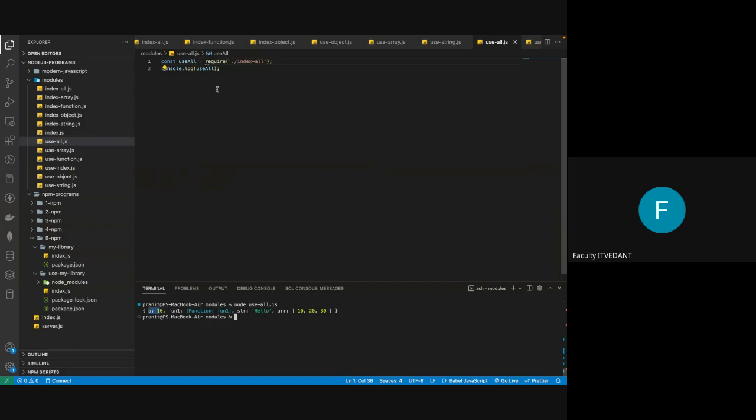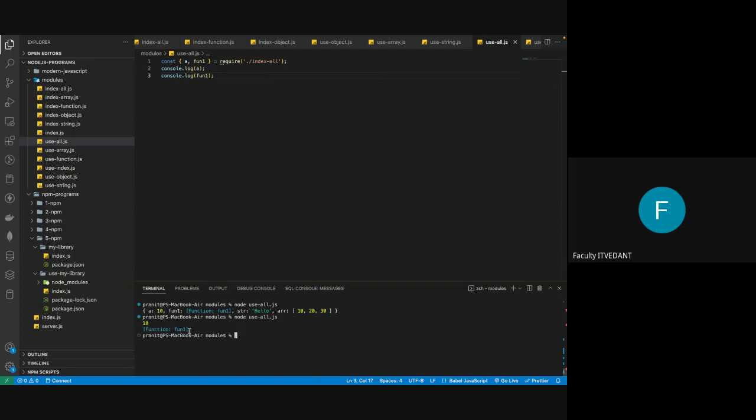If you want to extract anything, you can use the destructuring mechanism, where I can extract fun1, function1, and use them like a and fun1 like this. So you will see 10 and function1.